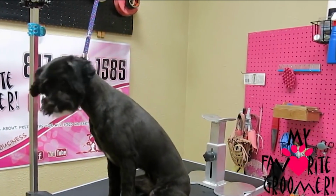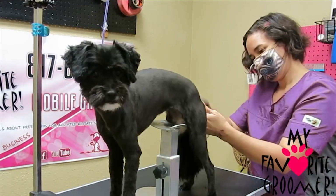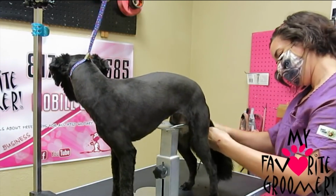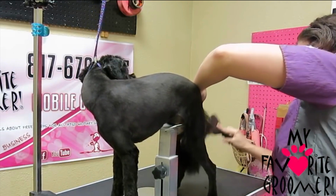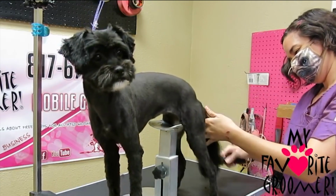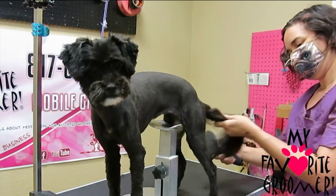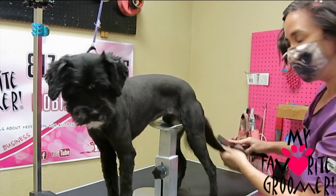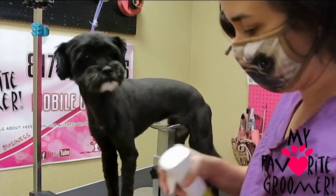Okay, let's brush your tail. How about that? So I'm going to have you stand. I know you don't want to stand. Love this stuff. You can spray it right on your hand, especially if you have a cat. Put it right on your hand first.